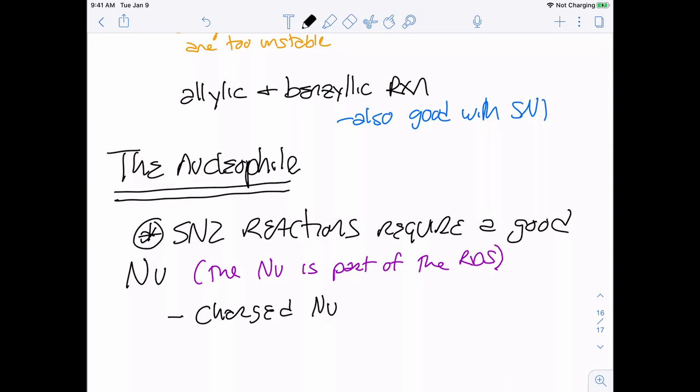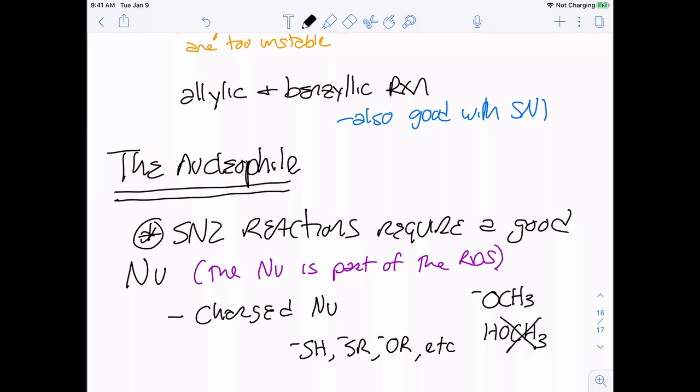So we're going to use charged nucleophiles. Something we could do like SH minus, SR minus, OR minus, though once we throw chapter 8 into the mix, that's going to vary a little bit. But we want our nucleophiles to be charged. So the ethoxide molecule that we used, methoxide, is better for SN2. Something like this, we are not going to use for SN2 because it would be neutral.